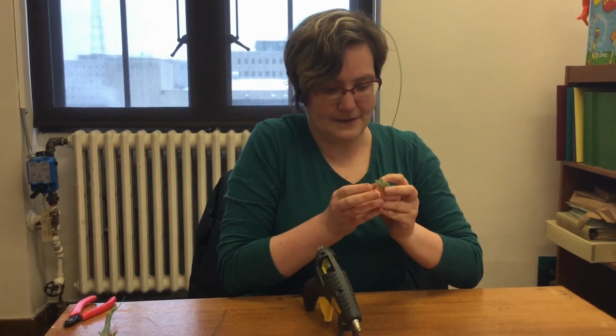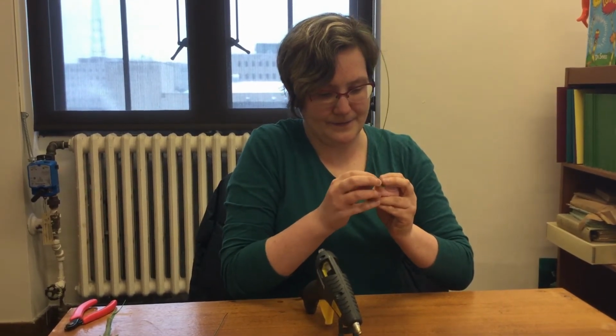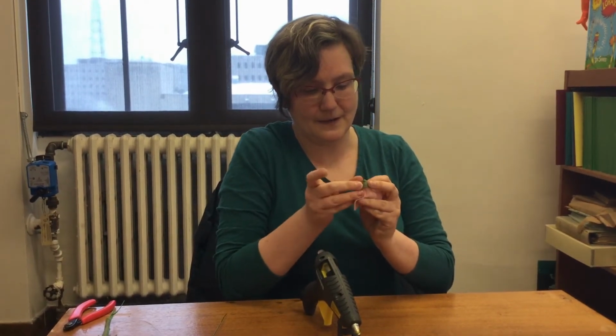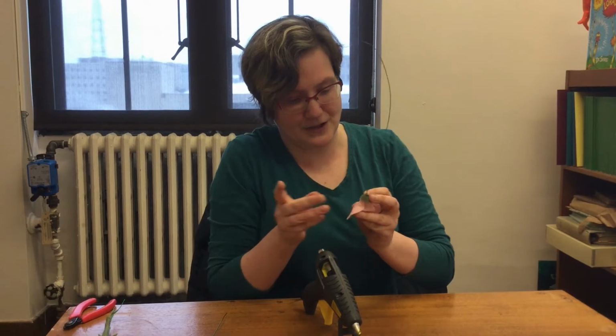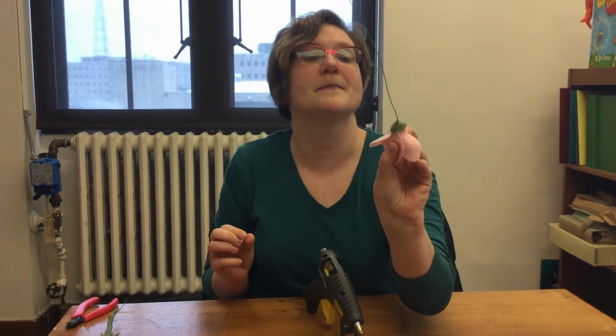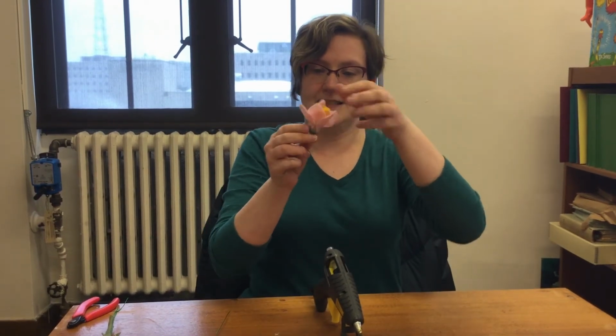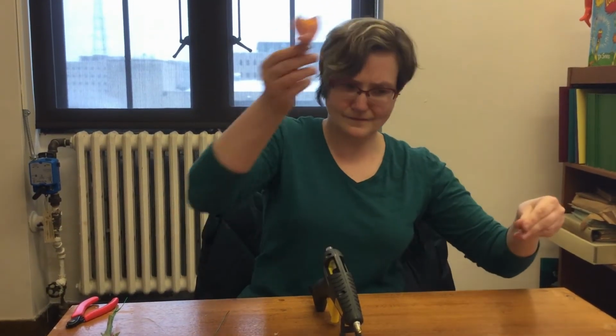And just kind of lay it down. Meets up at the edge, like that. Okay. You may have to push it in a little bit to get it to fit, but there it is, like that. Now, if any of this is sticking up and bothering you, you can tack it down with a little tiny bit of glue.